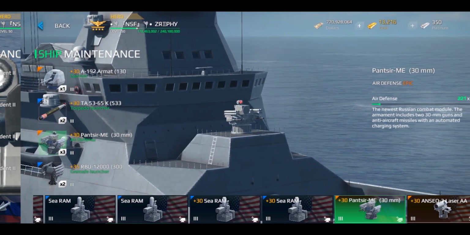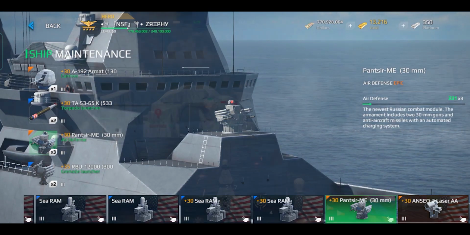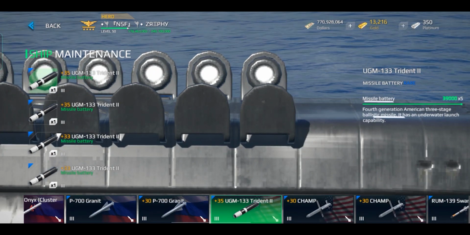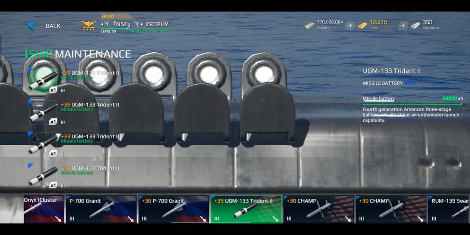Panzer is currently the most unique air defense because it's a combination of CIWS and missile air defense. It's surprisingly quite effective, it worked very well in my battles. On the other hand, the Trident missile is the first missile in Modern Warships that introduced the ability of a missile to launch from underwater.